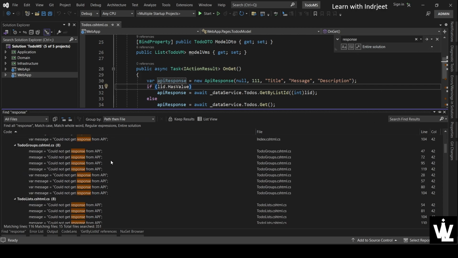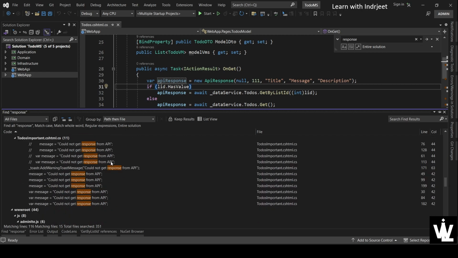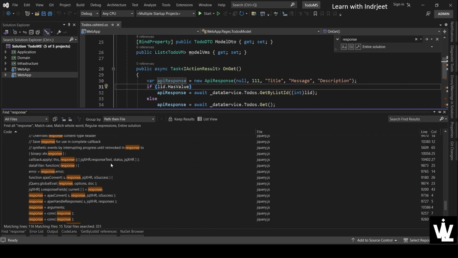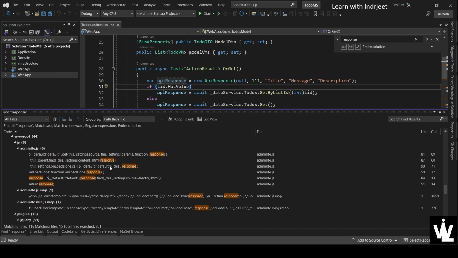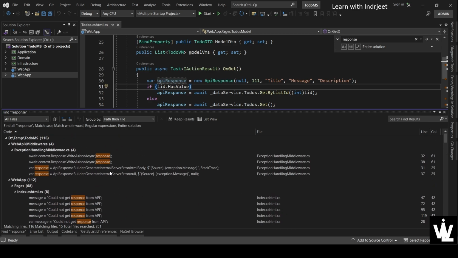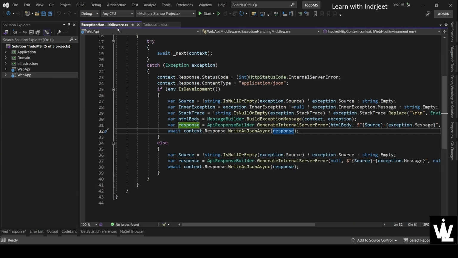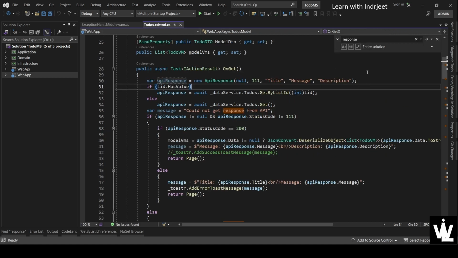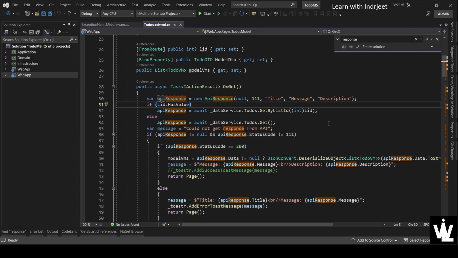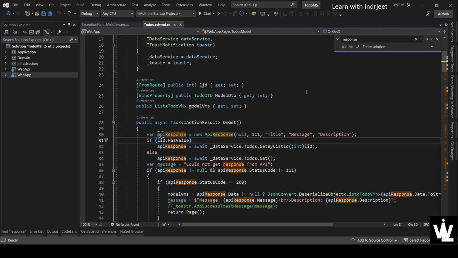If we click find all, we are now looking for response in small case letters in the entire solution. See, every file that has this word is here, and if we want to open any of those files, a double click will open that file, right? So this is finding a text. Let's get rid of these options and now look at replace.